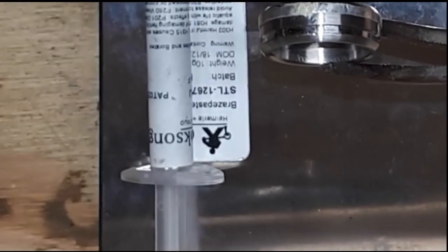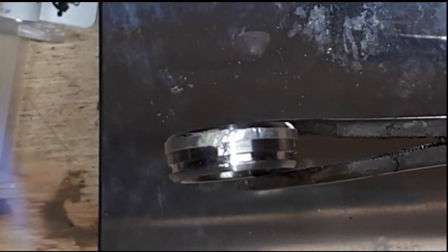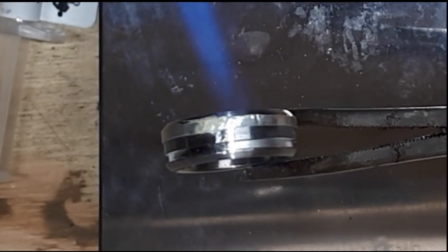Okay, so I've put some solder paste where the joins are, and I've got a small torch, and we're just going to heat that up to the flow.